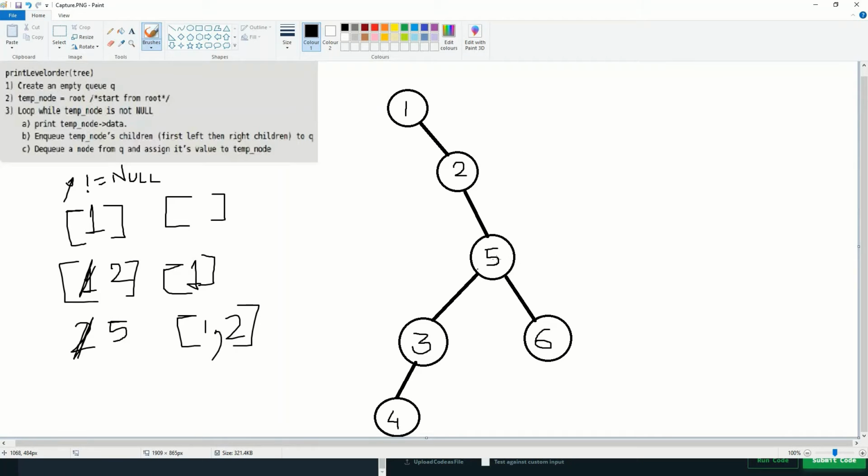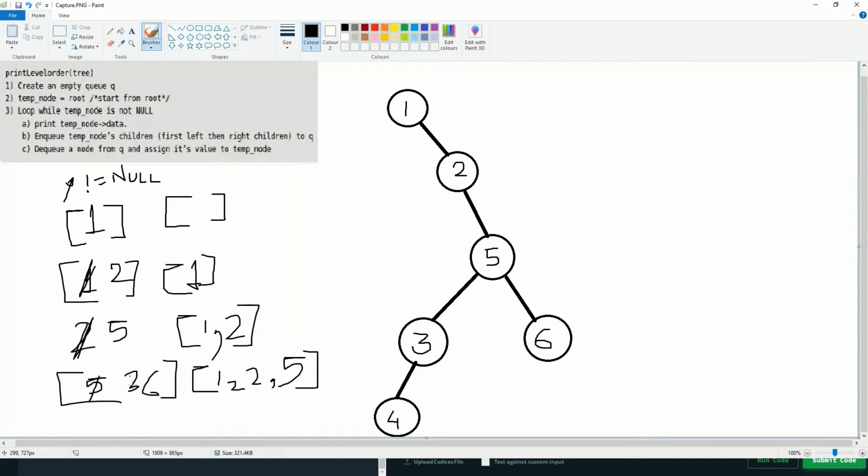On the third step, we check the left and right subtrees of 5. So the queue would have 5, 3 and 6, and mind you, we check from left to right: first the left subtree, then the right subtree. We remove 5, so the list would be 1, 2 and 5.